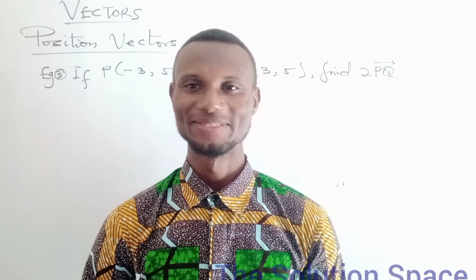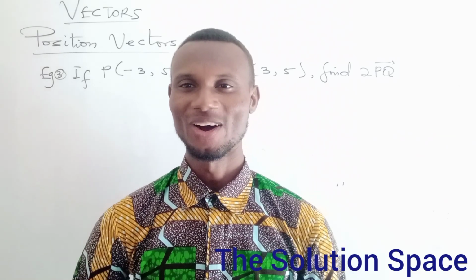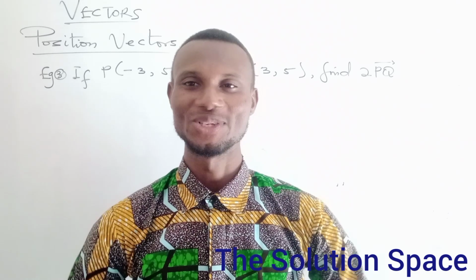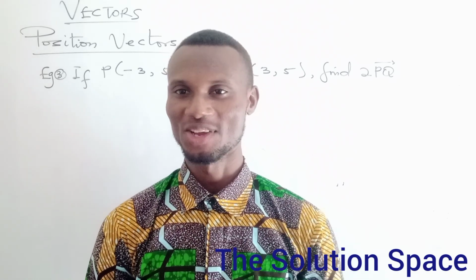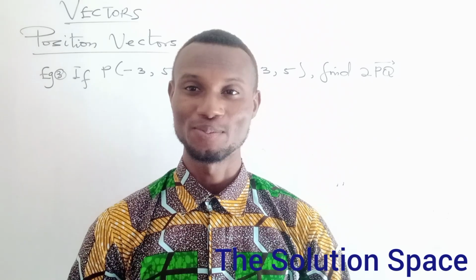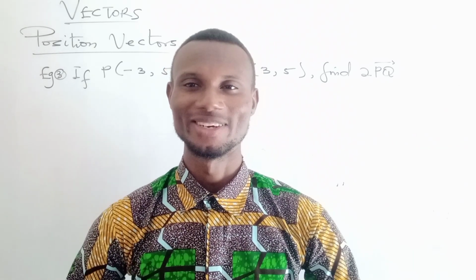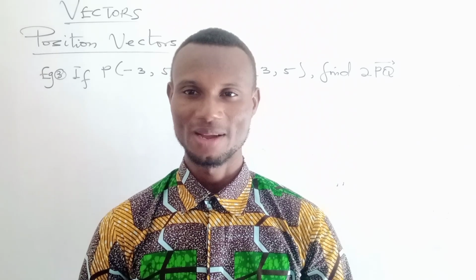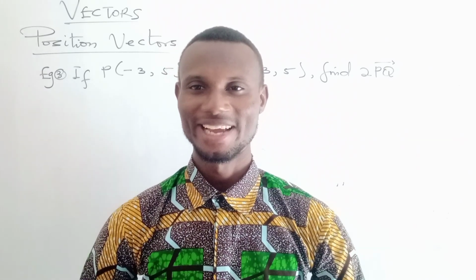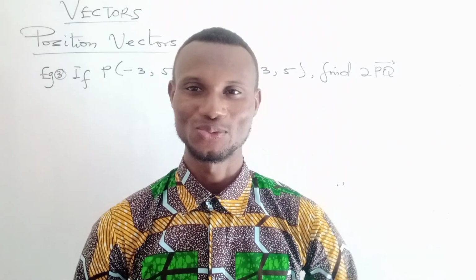Hello once again. Welcome to example 3 on the position vectors that I started with you in the previous videos. In the previous videos, we started learning about position vectors and we've done a detailed explanation on it, and also we've solved some examples on it as well. And I hope you understood it and you enjoyed the lesson as well.